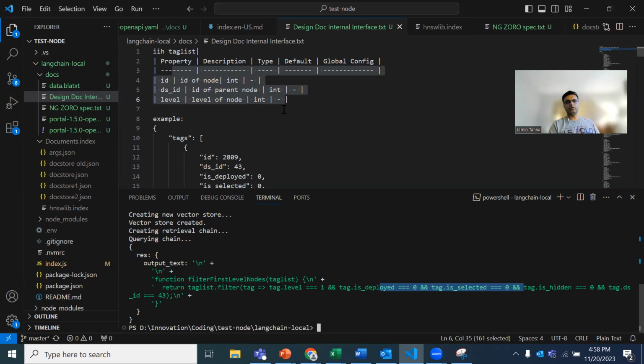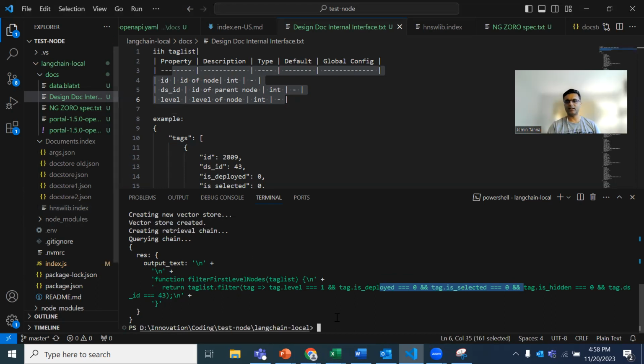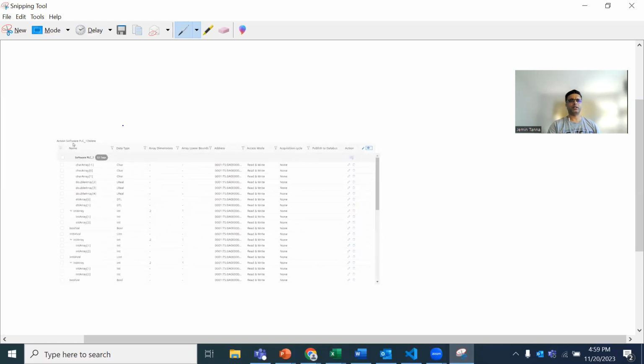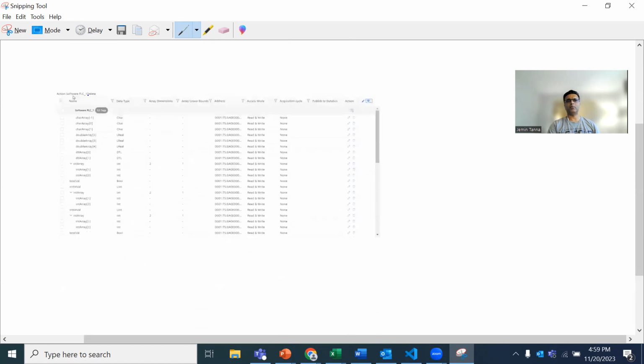So with the large language model, I use the HNSWLib for vector storing and then prompting, and it goes back into ChatGPT. And then from there, it combines this information and gives me the code. And of course, I can then give one other prompt to generate Angular code to show these filtered tag lists outside. And when I code it and use it in my application, of course, I can now start seeing my filtered tag list above my table, something like that. That was the context, right?